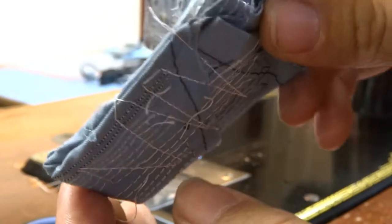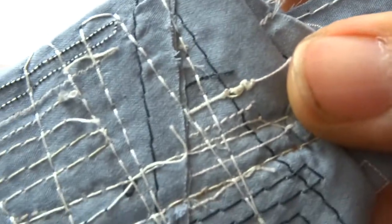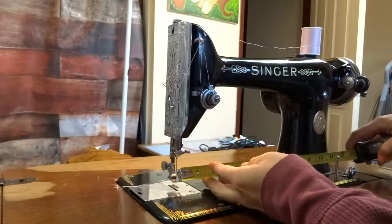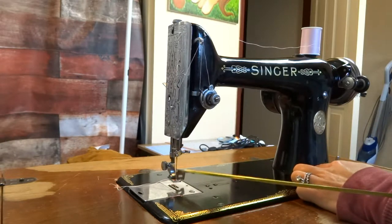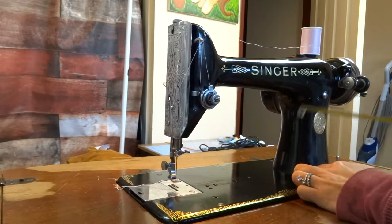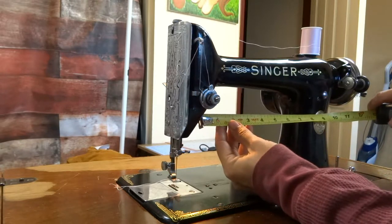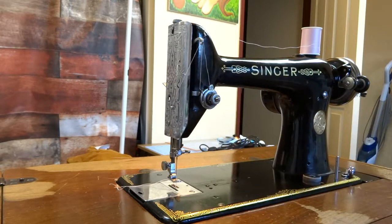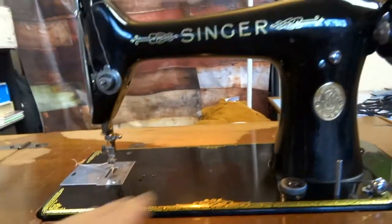No problems at all sewing this thick, and the stitches even look really pretty doing it too. So you've got about 8 inches from the right side of the foot over to the bottom over here, which slopes in a little bit. And that's about 7.5 inches up higher in the middle. So this is just a really large space.